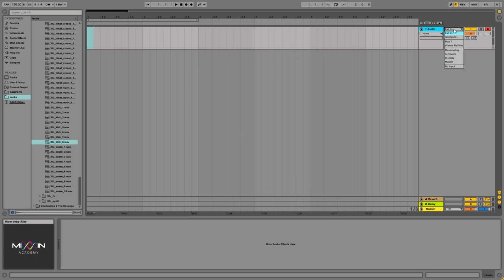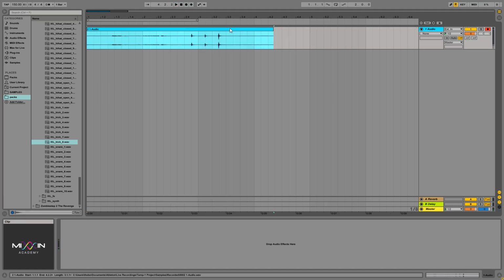Now I can select one of the external inputs and outputs and just record by arming this track, clicking record, and then producing some noise. As you can see, that's recorded now. I can play it back. Okay, so we can record audio, or we can actually place an already recorded audio file on this track and it will be reproduced for us.